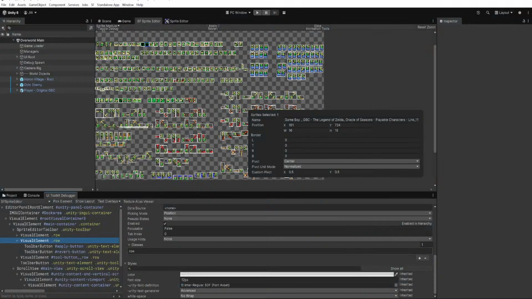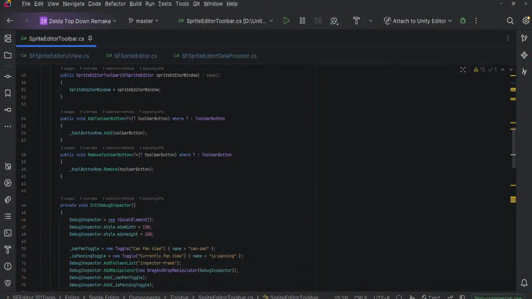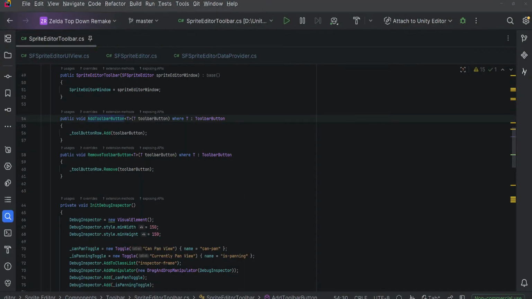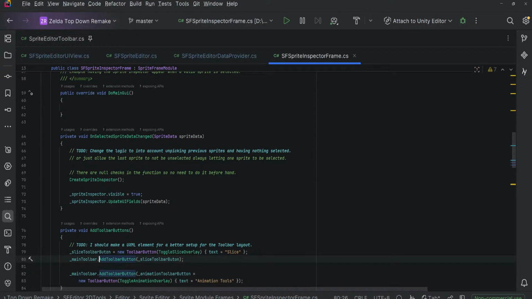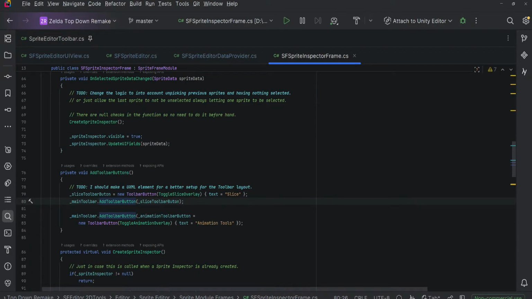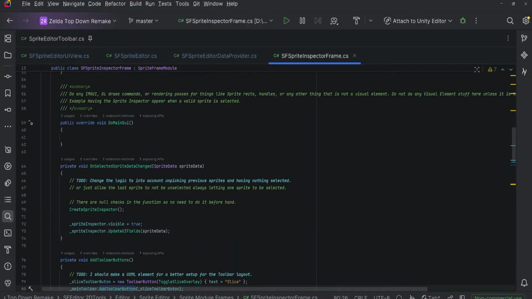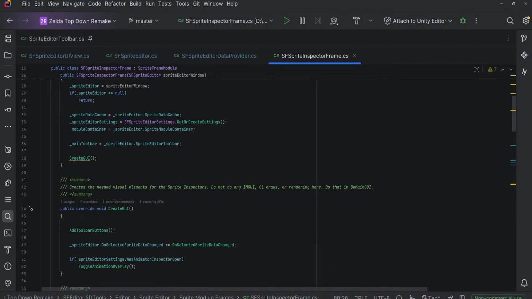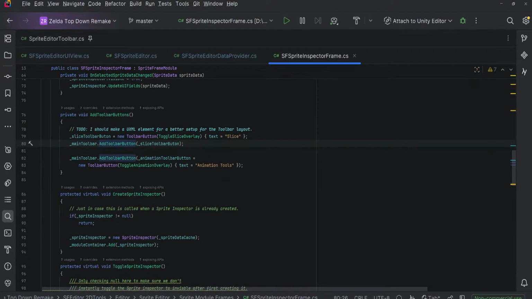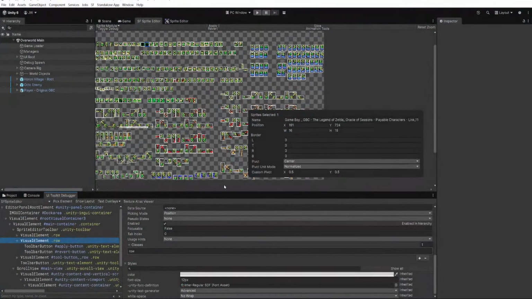Okay, so we're good. This is where we want the sprite inspector frame, check slice animation toolbar. There's a lot of fun times here. I'm going to fix these buttons first real quick and go from there.